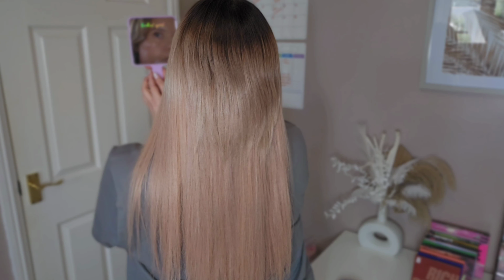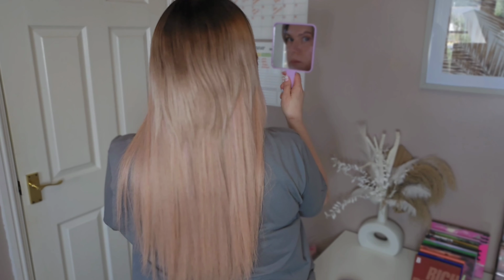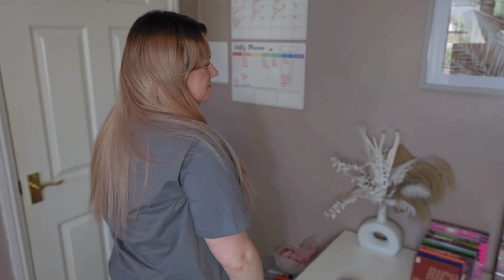I think it's stunning. Really, really nice. Really nice quality as well, I will say. I think they're stunning quality. So yeah, I would 100% recommend these extensions. In fact, I'd go as far as to say they're probably some of the best ones that I've tried, if not the best. I'm just so impressed.